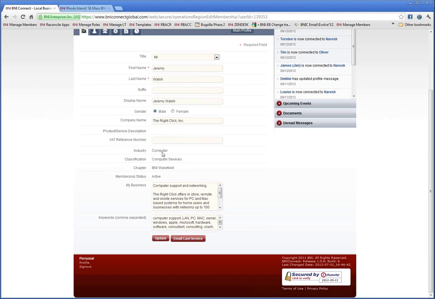This stuff here, this is how you've been categorized based on what you put on your application. This stuff, if you do need to change it, your industry or your classification, if you're looking at it and you say, yeah, that's not really what I do, please contact your regional office, your director consultant for your chapter, or your regional administrative staff. Give them a call. They'd be happy to work with you to pick what's best out of what's available in the system, and if it's not available, then they can send in a request to have it added into the system. It'll tell you what chapter you're a part of, your membership status. Again, that's for information purposes.